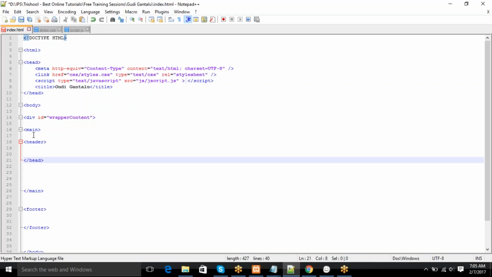So that's the reason I'm taking an extra div outside main. I'm taking the main inside another div, so that if I give a margin or padding to my wrapper content, the main content won't be disturbed, so that I can play with whatever I want outside, basically for the background and everything. Is that okay? Understood?